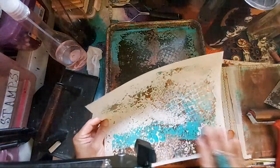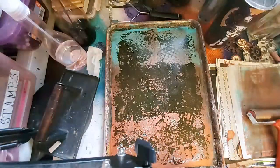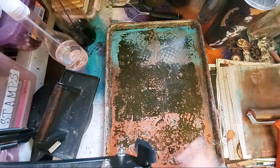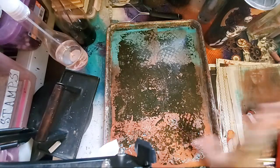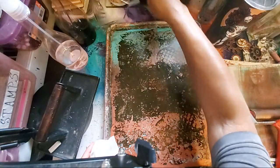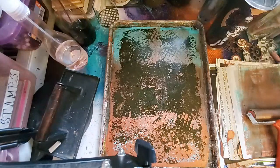Okay, we pulled up a little bit more. So I'm going to put these aside and we're going to apply some more paint, and then we'll repull these. I said this last time when I used acrylic: instead of building up the plate, I want to build up the paper, because I have a better chance of getting more old walls. I mean, I will get old walls, but I'll get a whole lot more if I keep reprinting on the same pages until I get what I want. So that's what I've discovered. Build up the papers instead of building up the plate. You're still going to build up the plate too, though.